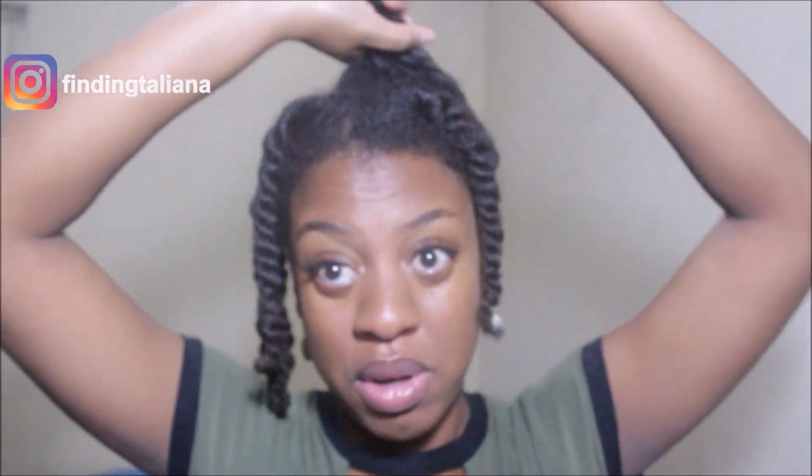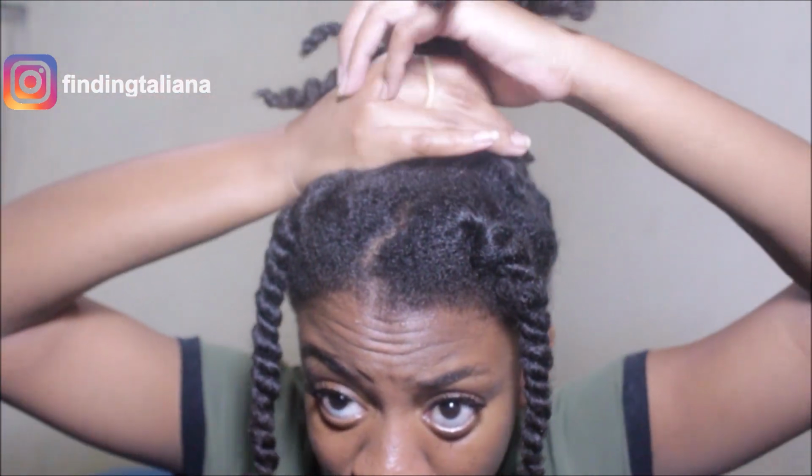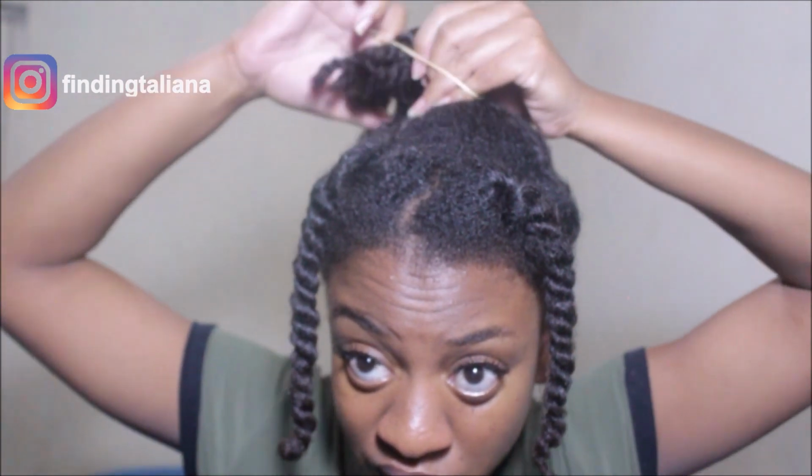I like to leave these 2 twists in the front when I'm going to school, or you can do this. This is also cute as well. Or what I like to do, because I like to just catch up my hair. This is how I wear my hair most of the time if it's in twists. Look at the shine. And that's it, just simple and easy like that. But I'm home, so I don't want to put much tension on my hair, so it's gonna be down.